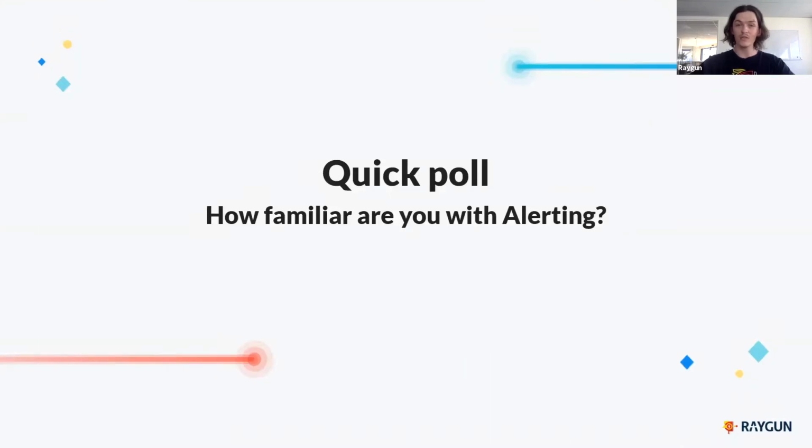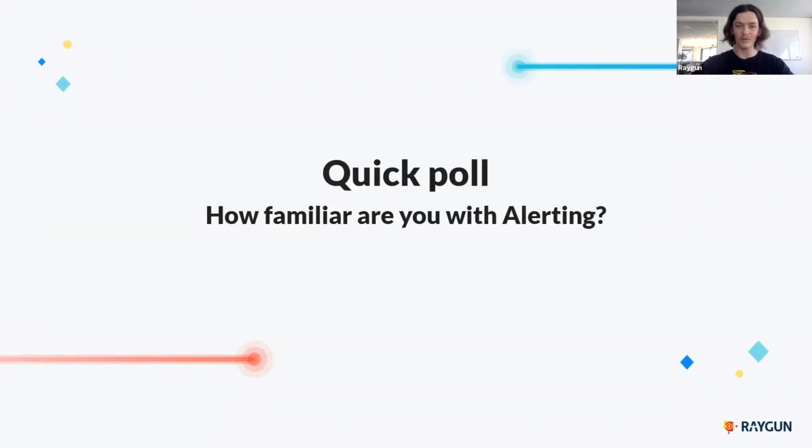We also have a second question for all of those who have tried creating an alert so far. And that is, what is the most common type of alert that you've created? Is it a new error group occurs, error group reoccurs, error instance occurs, page/XHR performance change, or you don't know/you haven't used it yet. Just give that a few more seconds for some answers to trickle on in. Thank you very much to everyone who's given an answer so far.